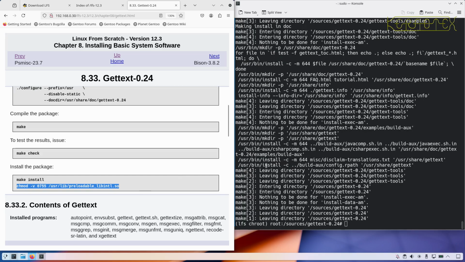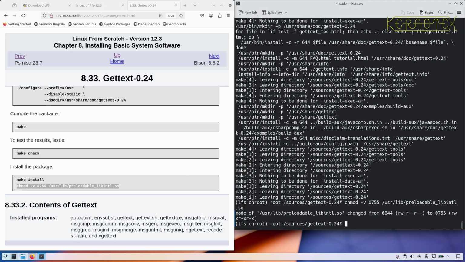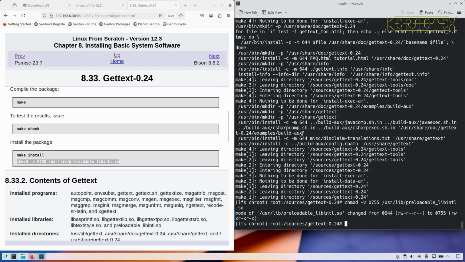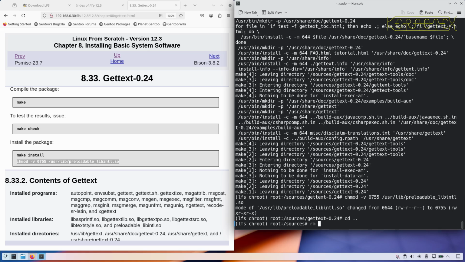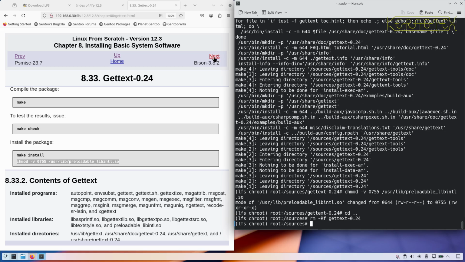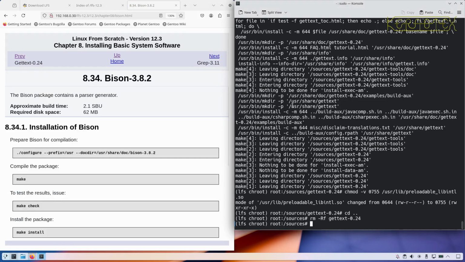Right, and just change the permissions on a single file, and looks like that's it. Next we've got Bison.